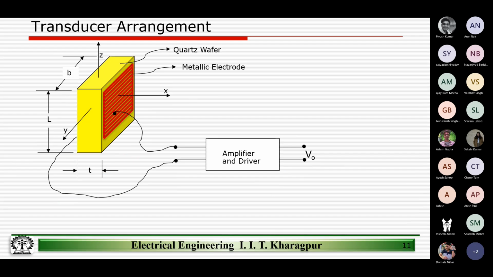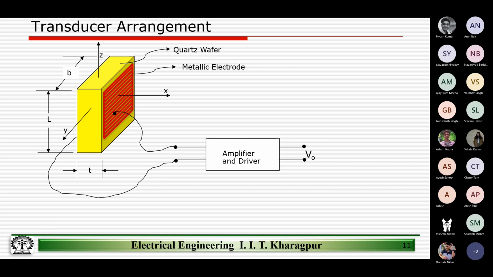So then we discussed that, okay, we showed that this is the transducer arrangement. We have a piece of quartz crystal, and being consistent again with the axes that we have already defined, the electrical axis is the x-axis, the optical axis is the z-axis, and the y-axis is the mechanical. And we said that, look, if we have to quantify the physical component, which is nothing but the force or the stress along the x-axis, into an electrical signal, this is what we will be doing. We'll have a metallic electrode, and it's important to understand why the metallic electrode is needed.